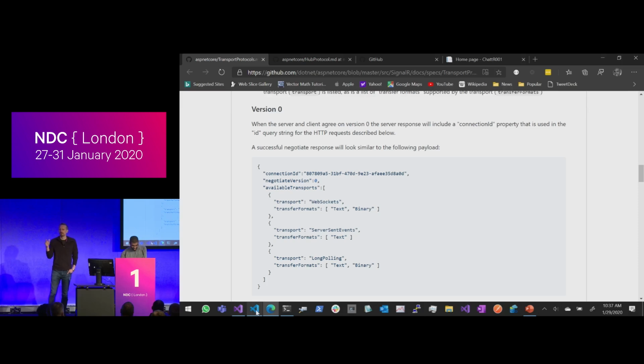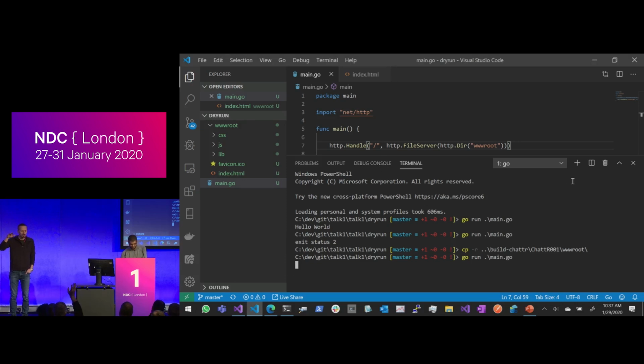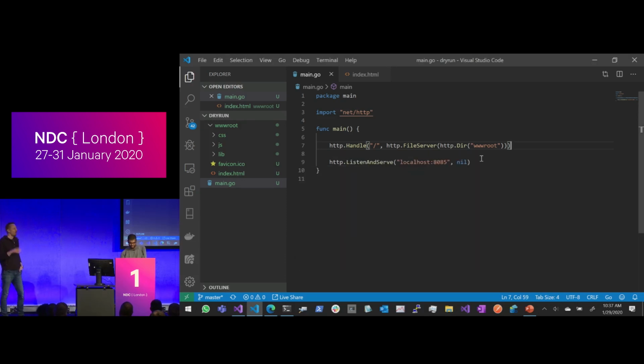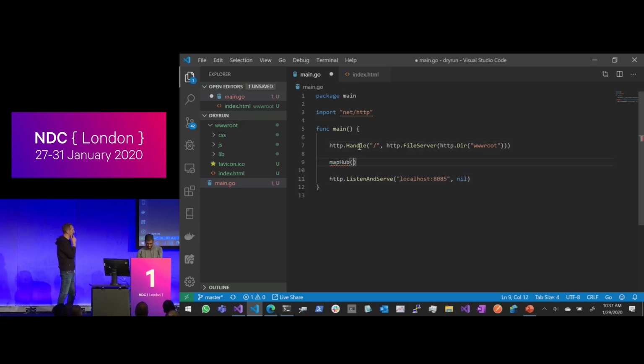You're lazy. Yeah. Who has ever implemented a protocol before? Like, they had to read an RFC or read some protocol and they've written code to implement it. Like a few hands? Oh, that's a few people. That's good. Okay. So I want more clients for SignalR. If you want something fun to do, go and try to implement ours and then give us feedback on whether it's any good. Maybe we need to improve our protocol. It's perfect. It's perfect. Okay. I will let them be the judge of that based on how well you go in the next half an hour.